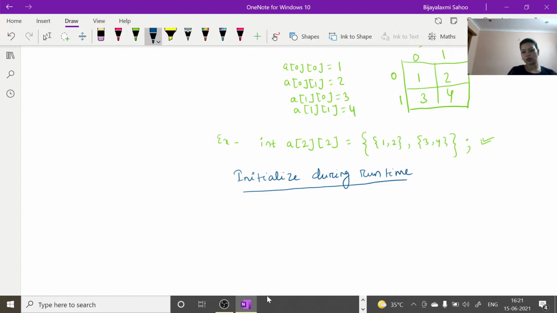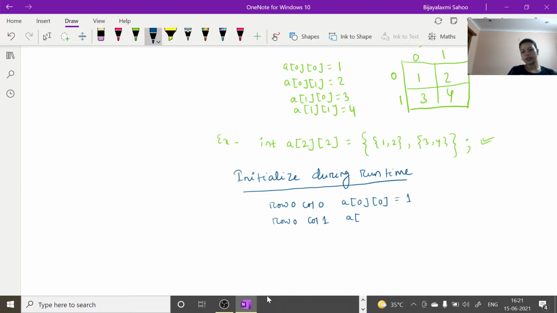First, while the row is 0, the column is also 0. So while the row is 0 and column 0, the element is A0, 0. So that is equal to 1. When the row equals 0, the column becomes 1.